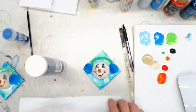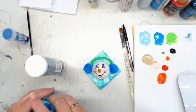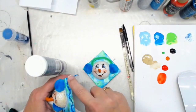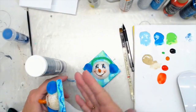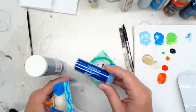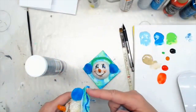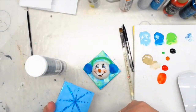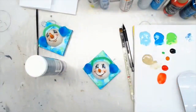And you can add more glitter as you need. How I did this was I put glue in a wavy motion and had loose glitter in a flat tray, and I then stuck that into the tray. And that's why you see the glitter there. Same with that side. So you can paint it on or glitz it on.